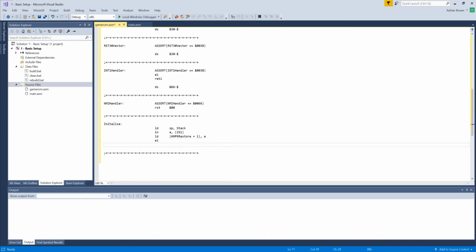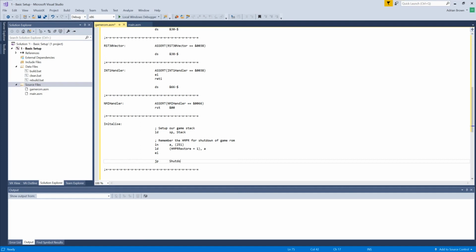and enable the interrupts. So let's put some comments in. So this is set up our game stack, and this is remember the HMPR for restoring, for shutting down of the game ROM. All I'm going to do for now is this is just showing the base setup. I'm not going to do any actual game stuff here at the moment. I'll leave that for the next tutorial, and I'll probably do some double buffering and sprites and what have you.